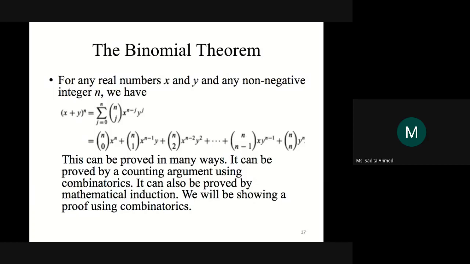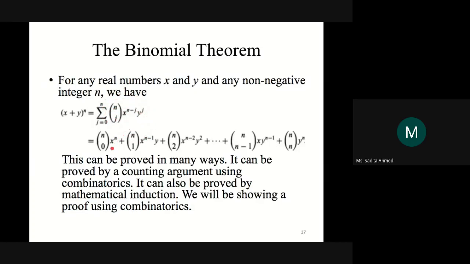So first, let's look at this expansion. What's going on here? If you have x plus y whole to the power of n, the expansion can be done in this format. All the sum terms in the result will have the product of x, y, and a coefficient such that for some integer j starting from 0 to n, every single sum term can be represented as NCJ multiplied with x to the power of n minus j multiplied with y to the power of j.